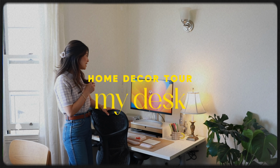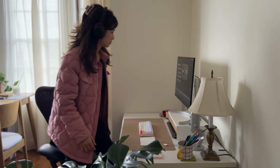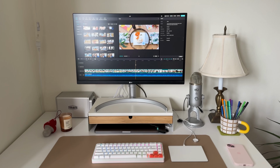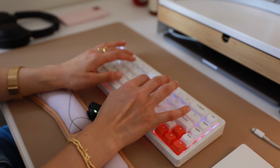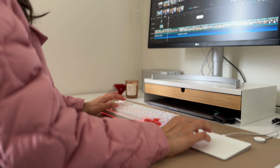Over here is my desk. Scott and I worked really hard on making this an ergonomic setup just because I spend a lot of time editing videos. And honestly, I haven't been utilizing the space to its maximum potential. I'm still editing my videos on my phone, which really does not help with my carpal tunnel, but I really do love the comfy chair, the really beautiful keyboard with the fun colors, my monitor, and I also have my hard drive, my favorite colorful pens. So again, a very natural and neutral color palette just so I can focus on my work.